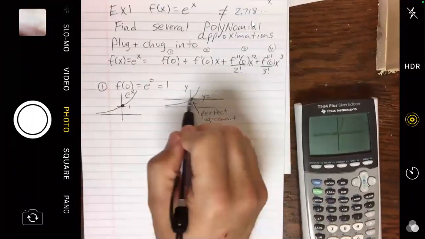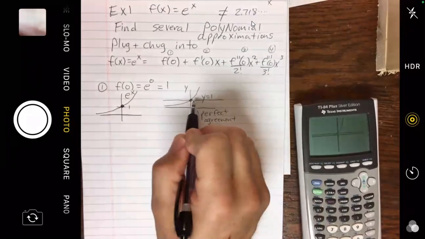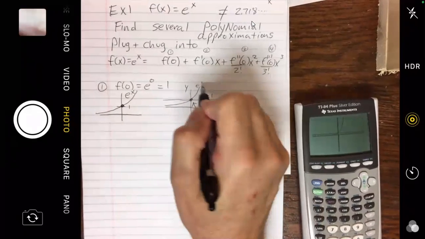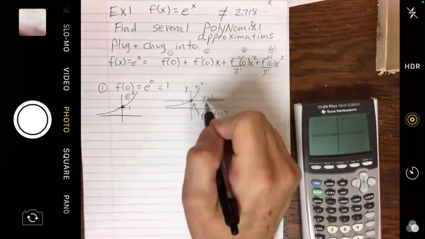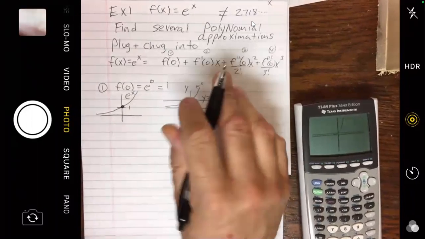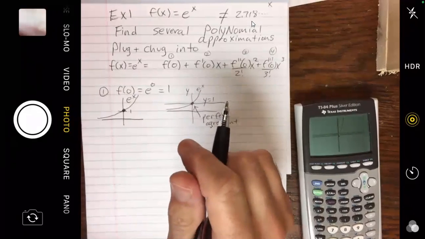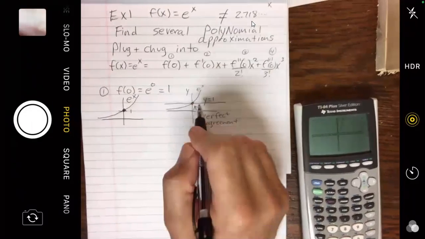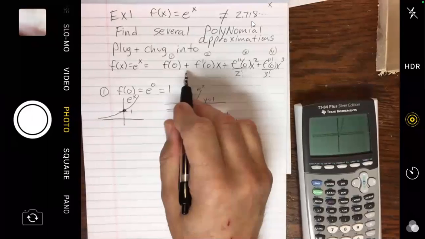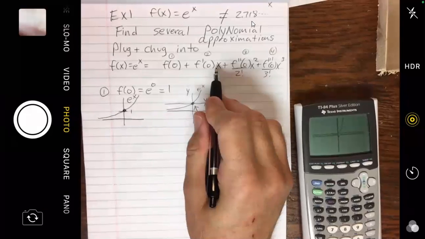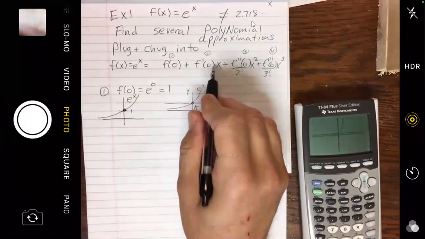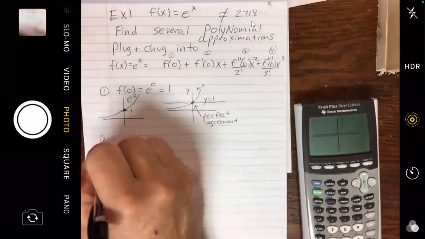But you see how you move off of 1 and the curves diverge? This means e to the x is doing this, but my 1 isn't working anymore. You get the idea? Yeah. So let's try to widen the area where we get agreement. So we're going to add in piece 2 there.